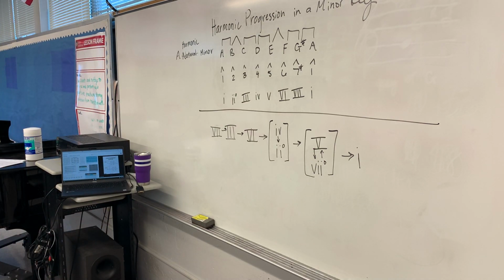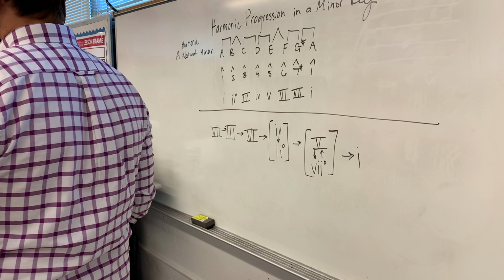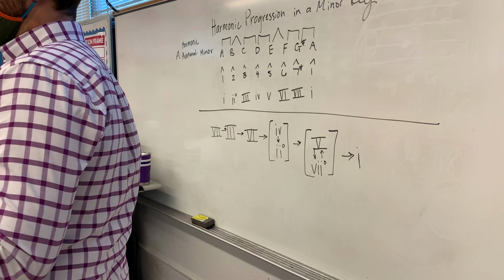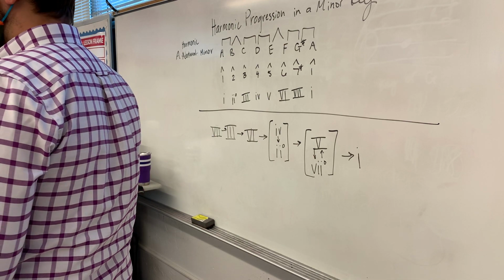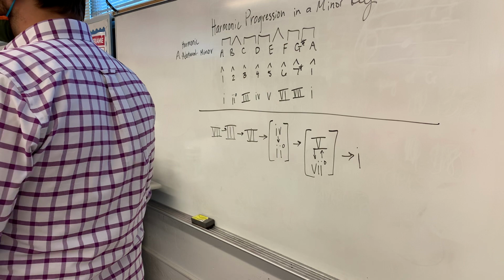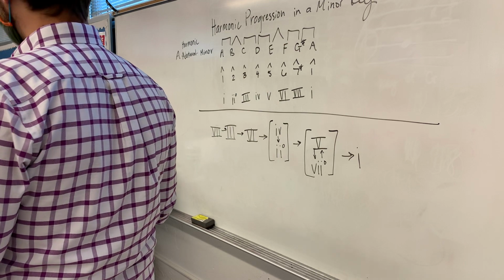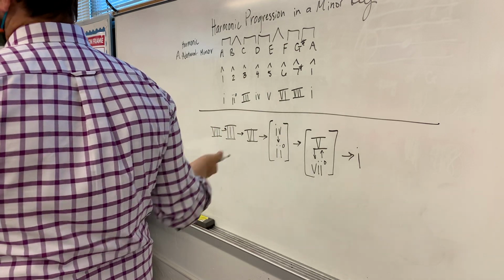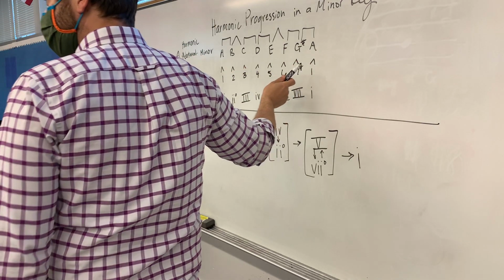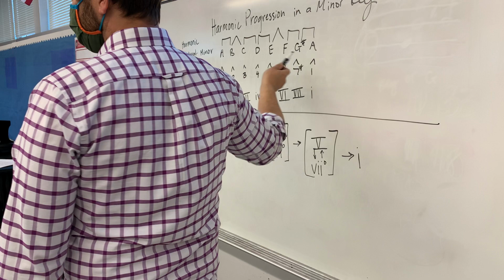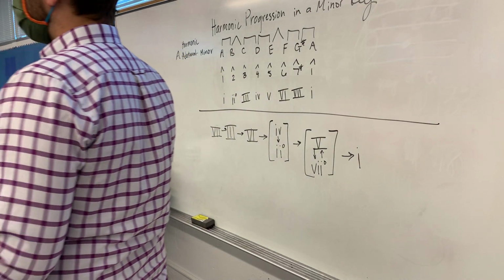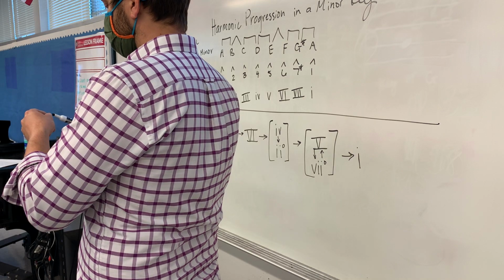Kaden, go. So if you add the sharp, it's harmonic? It's not necessary. Okay, so we can just say if you add a sharp, because really what we're doing is if you raise the 7th scale degree, right? Let's say we were composing in the key of A flat harmonic minor. That means that every one of these notes would have a flat next to it. And instead of using a sharp, you would use a natural to raise it up. Does that make sense? So I get what you're saying. So ask your question one more time.